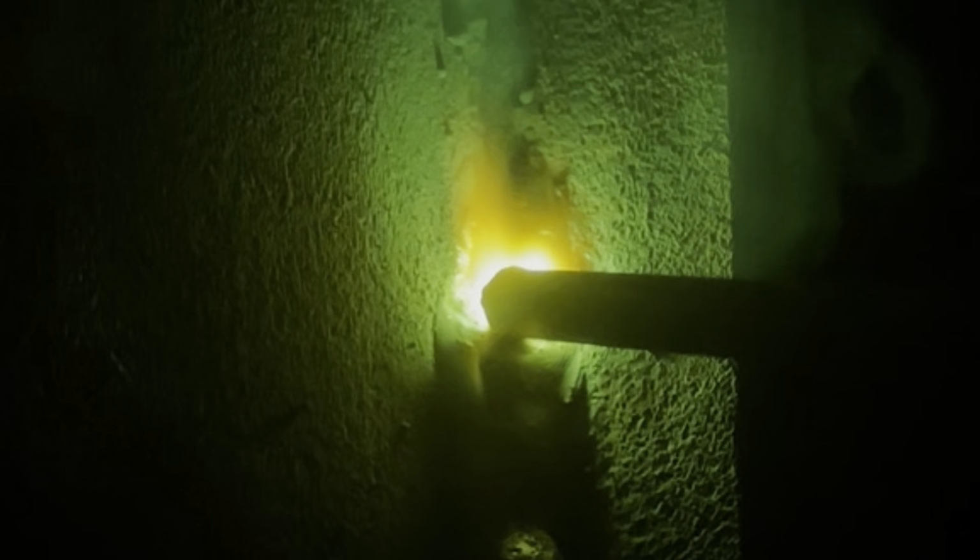Alright, so making our tie-in right here, we're just going to fire up above it, drag back down into the crater, make a little loop, and go back to weaving. Whenever you're welding with 7018, you never want to fire up right on the crater, because if you do, you're almost guaranteed porosity every single time.